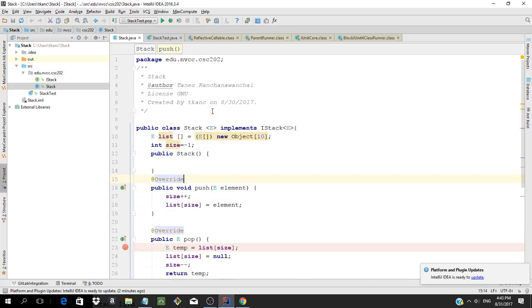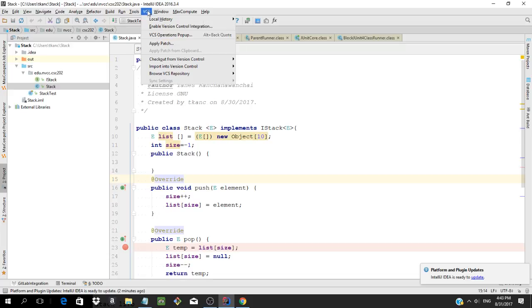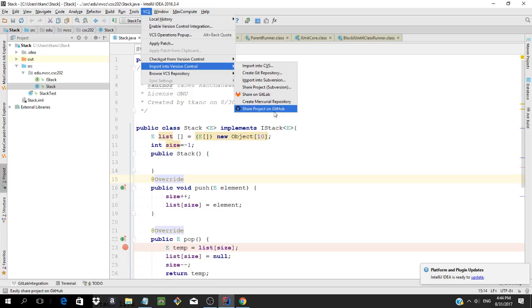And if I want to share this, to submit this, you go to version control system, VCS we were just talking about, and then you say import into version control. The version control we use is share project on GitHub. There are many of them, like GitLab, they have Mercurial, right? It's just different, like Google Doc, OneDrive, Dropbox. It's just a system where you can upload and share.